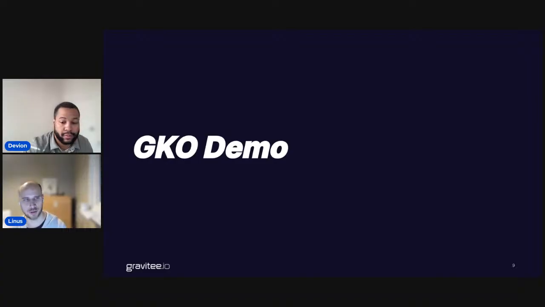Now, one important thing to point out, if you are deploying CRD files into Gravitee, it means that in the management API or in the UI that Devin just showed you, you wouldn't be able to edit your API. You wouldn't be able to change the name or change any other metadata of your API, because the source of truth for that API is that YAML file that may sit in your GitHub or somewhere else.